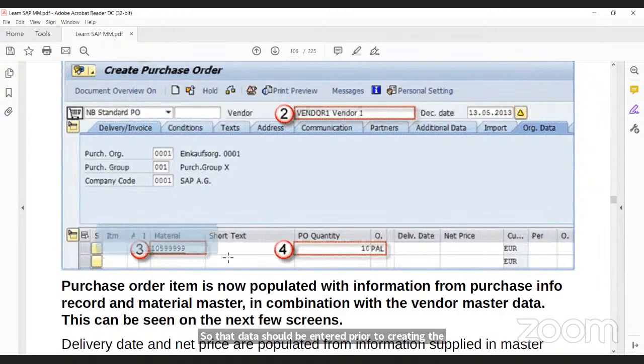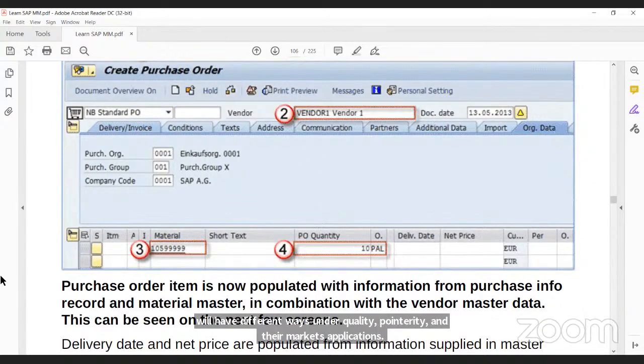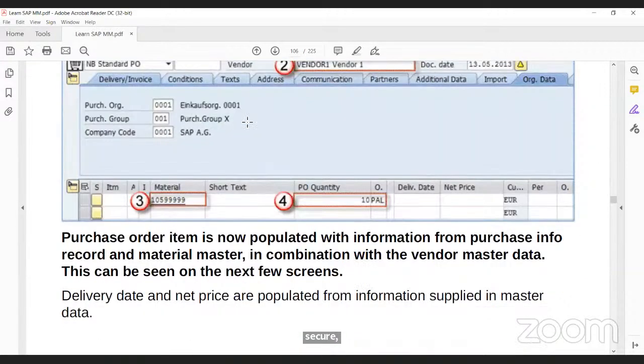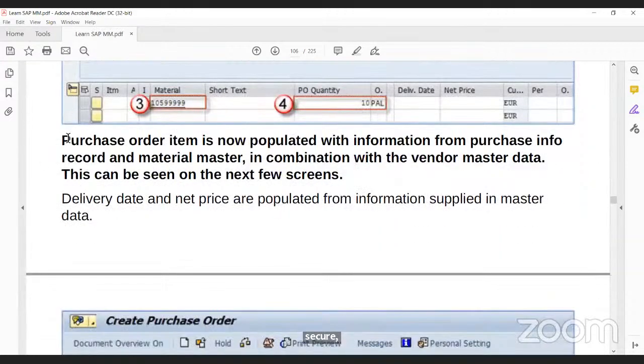For example, three vendors may be offering the same item, but different suppliers or companies will not have the same price. All will have different prices based on their quality, quantity, and market reputation. So it is up to you, as per the requirement, and then you will create a purchase order. This is the meaning of that sentence.